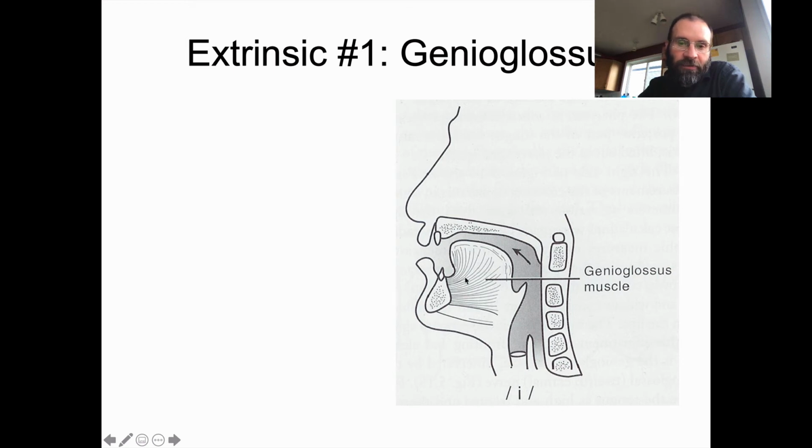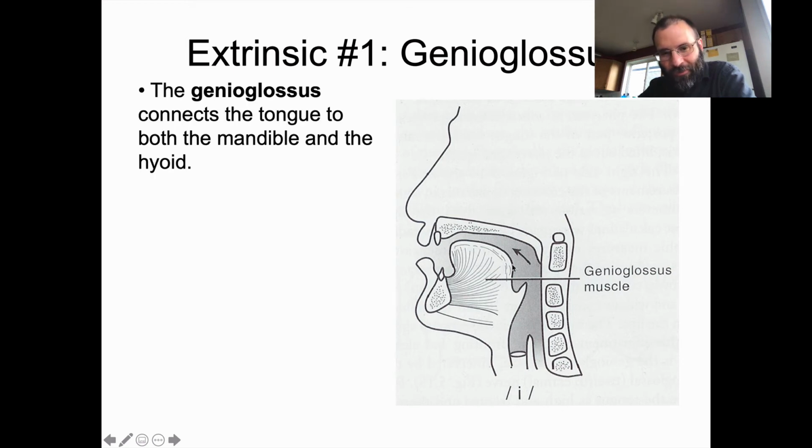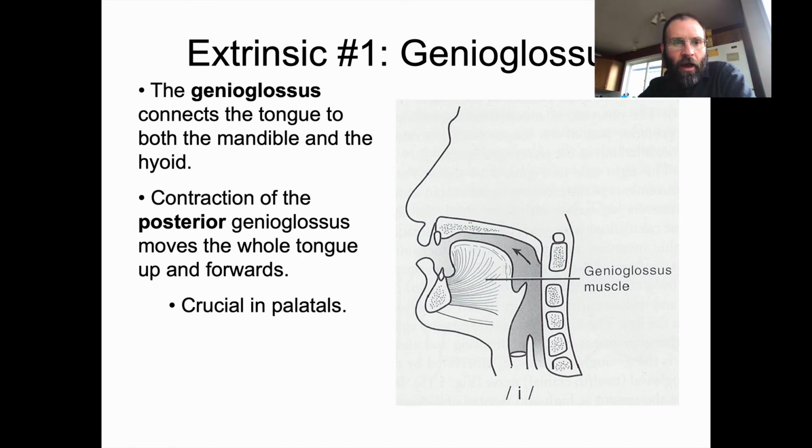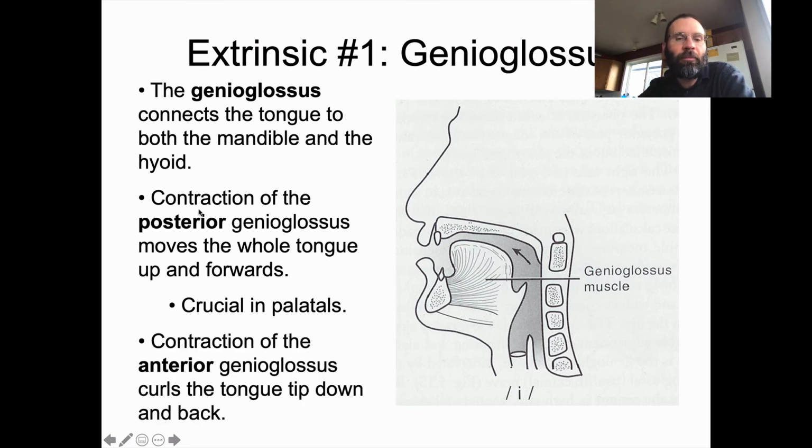And if you contract this, it's lined up in the same way as the inferior longitudinal muscle, but attached to something outside. So what happens depends on which section you're actually contracting. If you contract the posterior part of this, the part closer to the back of your body, it will lift the whole tongue structure up towards the palatal place of articulation, which is useful when you're producing a vowel like E, which again is a high front vowel in the palatal place of articulation, if it were a consonant, that is.